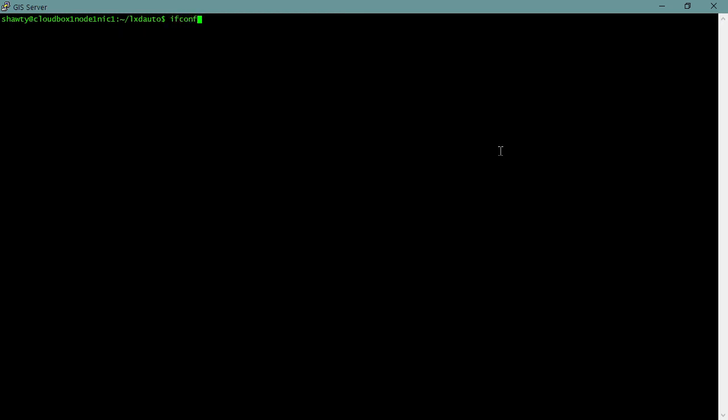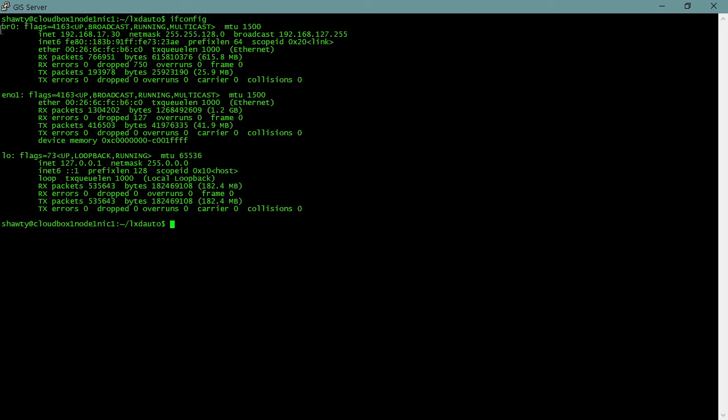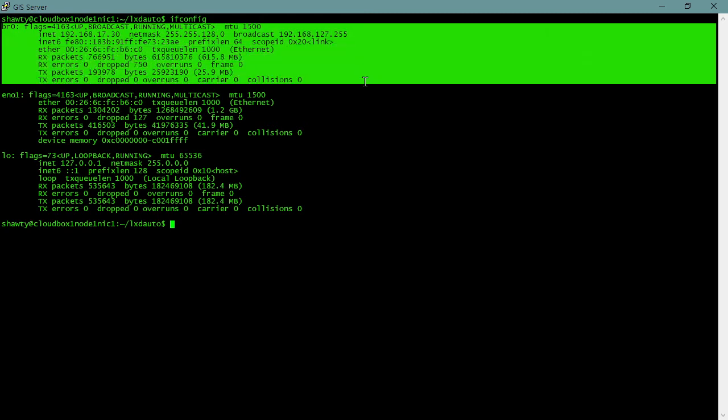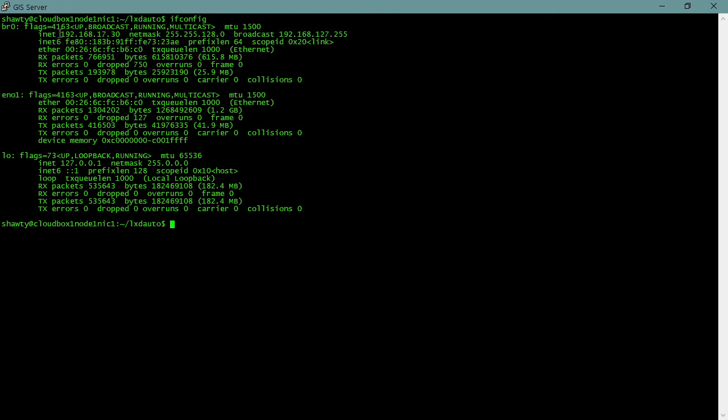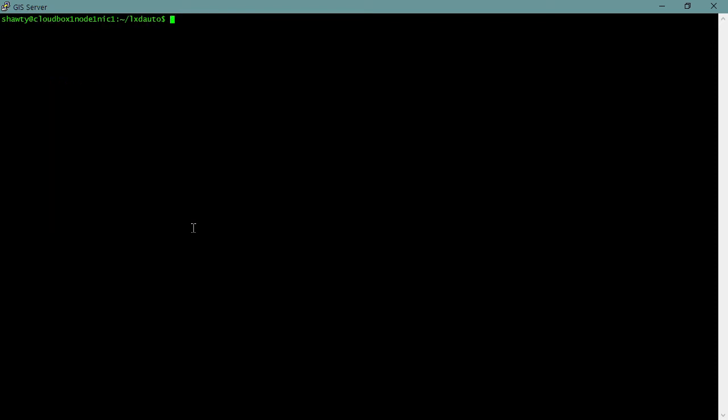Have we got an ifconfig on here? Yes, we have. There we go. As you can see, we've got a local bridge on here as well. And that is on 192.196 netmask 17. There is a DHCP range on 192.168.19. which has a whole class 24-bit mask on it, so there's 256 machine addresses available.